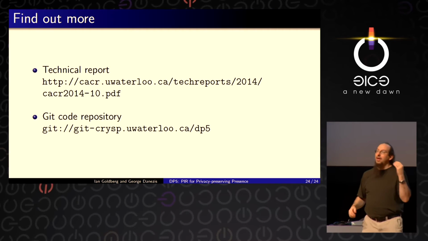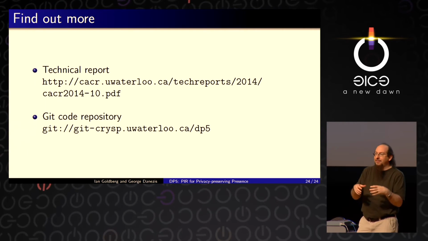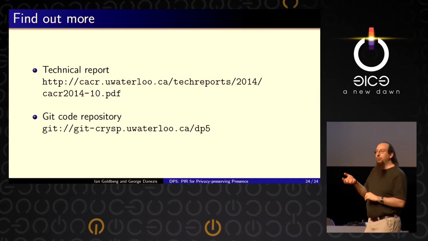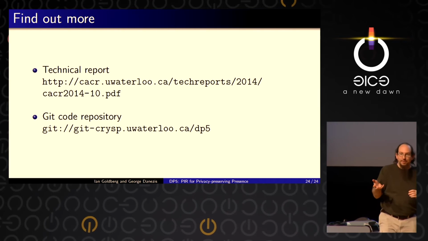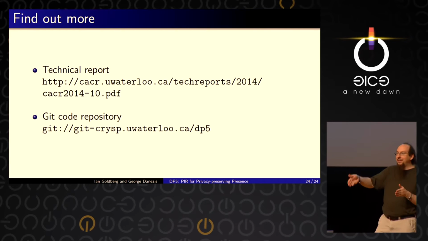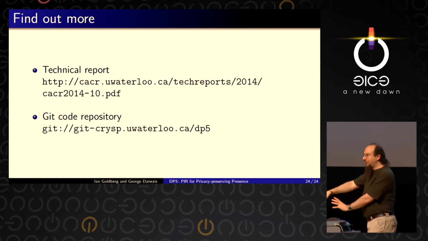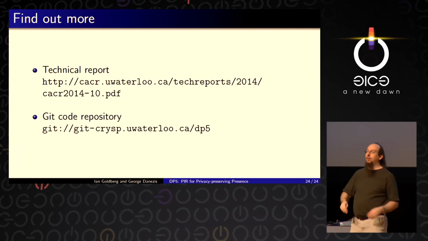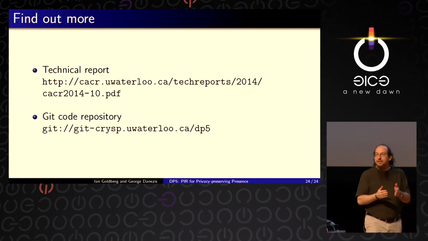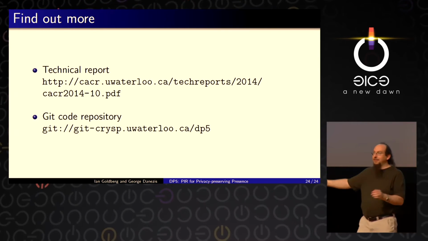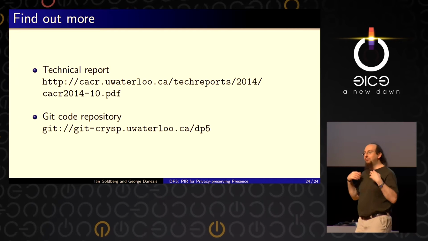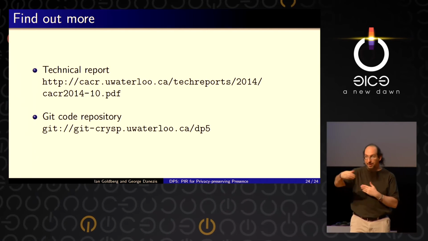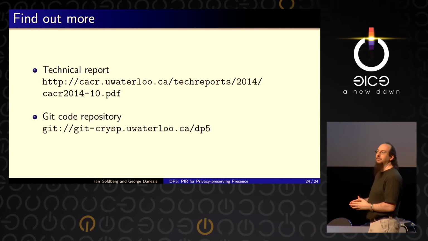Why is that? Well, you can easily reason that if the server has to learn nothing about what record you were interested in, then it clearly has to process every record in the database somehow. Because if it doesn't touch this record on disk, then clearly you didn't ask for that record, right? So the server has to process every record in the database in some fashion, and so its computational cost is proportional to the size of the database, but the communication cost is much smaller.